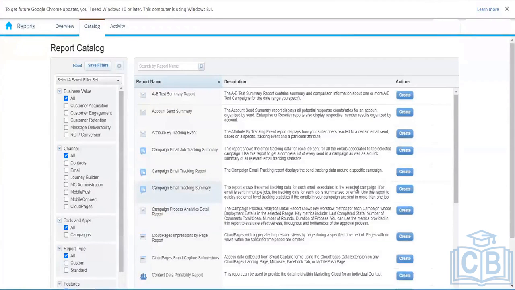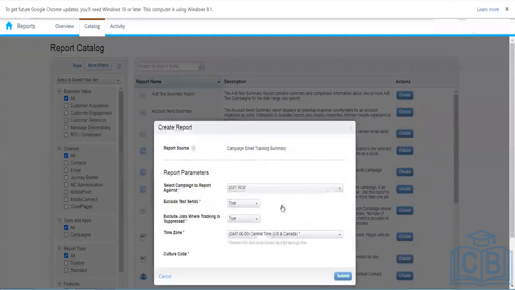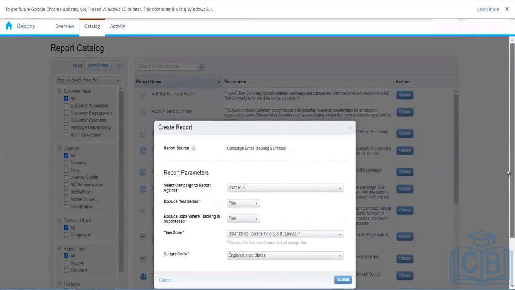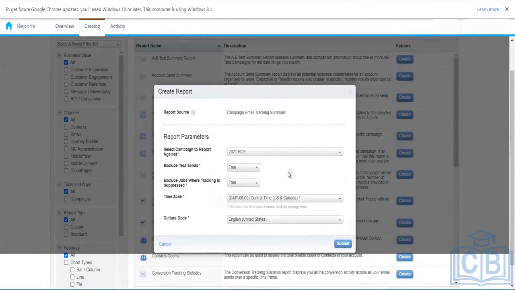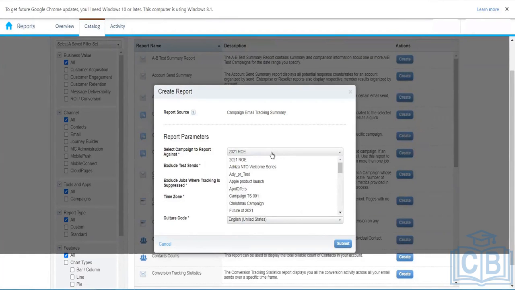Let's say I want to take one campaign and, based on that campaign, generate the report. One campaign could be associated with multiple email messages. Let's say this is one of the campaigns that we have, and we can click on submit.